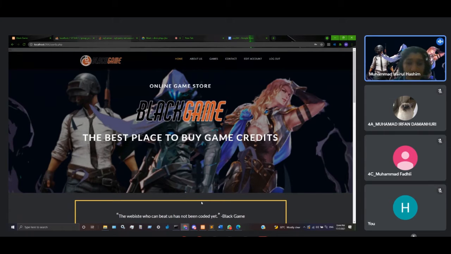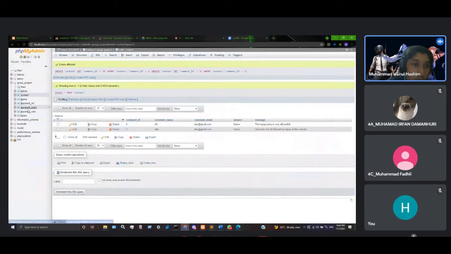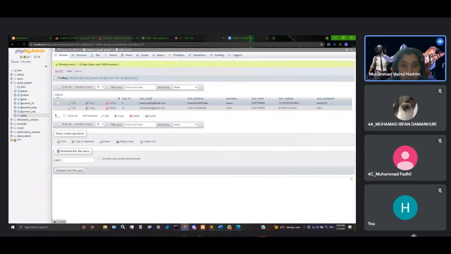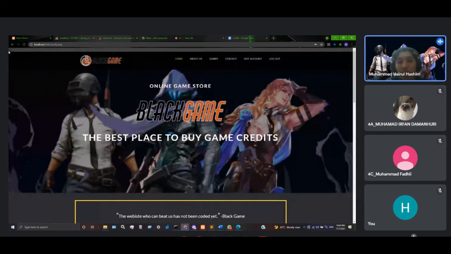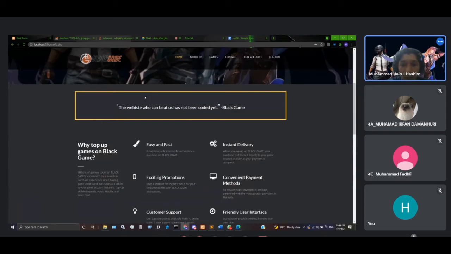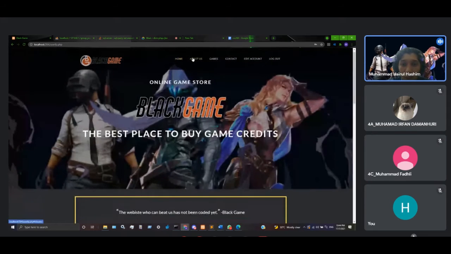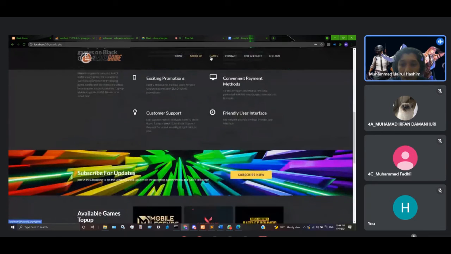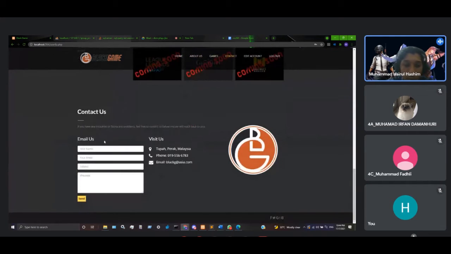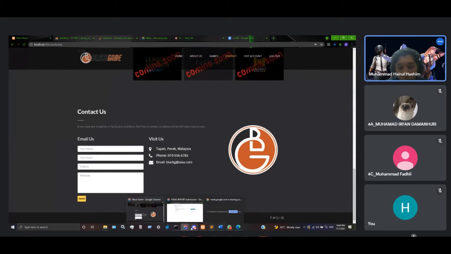So this is the user front page after we log in. As you can see, I can get the user ID, which means I entered as Adam. So the user ID is 29. I show this to prove that I can put the user ID into the session. This is the home button; if you click it, it goes here, games goes here, and contacts goes here. The contact is for feedback from the user. Let's take a look at the coding.